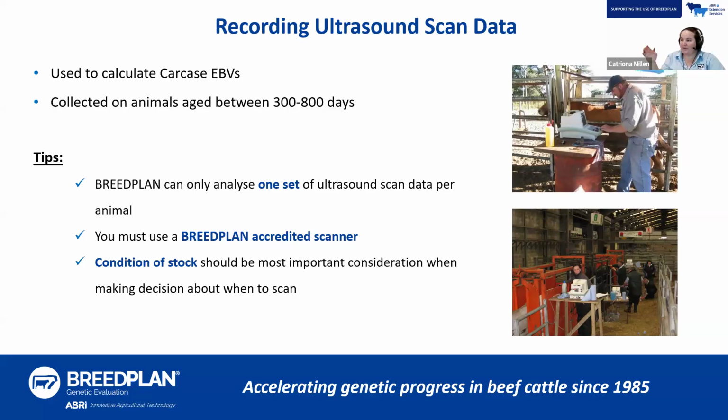So we want a rising plane of nutrition and minimum fat depths to optimise our scanning information, but your scanner should tell you if those animals are too skinny when they are being scanned. And that's typically more of a problem where people are trying to do them really young. So, for example, we have people here in Australia that are trying to do them ahead of yearling sales, and those animals just don't have enough fat on them to get good variation in the animals.